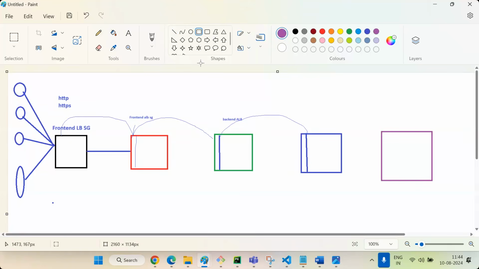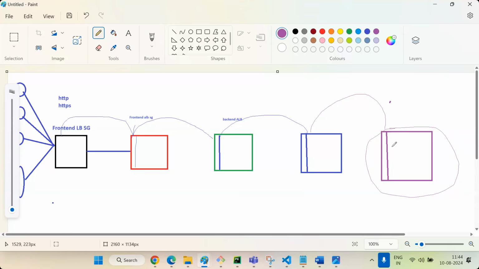RDS. What is the source of RDS? Who can connect to the RDS? The backend server. What is the source here? Backend server source. Understand now? If I open this security group, it is not anywhere traffic, all sources. It is specifically one port. That port, who can access it? Only the backend server. How do we define that only the backend server has access? Give the backend SG group name at the source level.